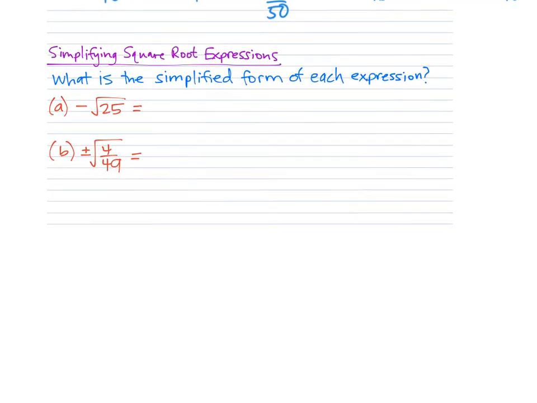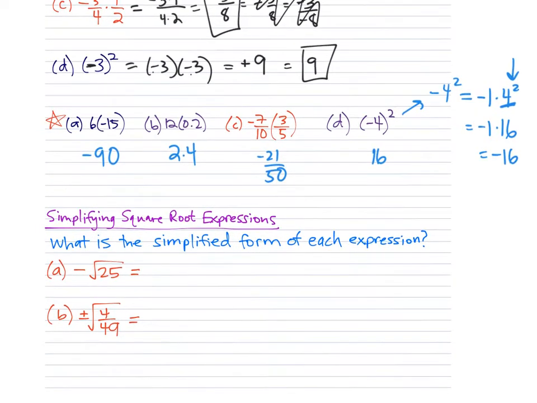Okay, simplifying square root expressions. Okay, moving on to square roots. So if you noticed up here, let's look at this one here. Negative 4 squared is positive 16, and so is 4 squared. They both equal 16. That means if you're going backwards, taking the square root, the square root of 16 is not just 4, it's also negative 4. So it would be positive and negative 4, and that's how we write that, right? Because you can multiply negative 4 by itself and get 16 too.